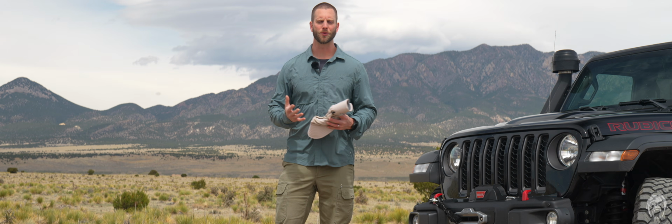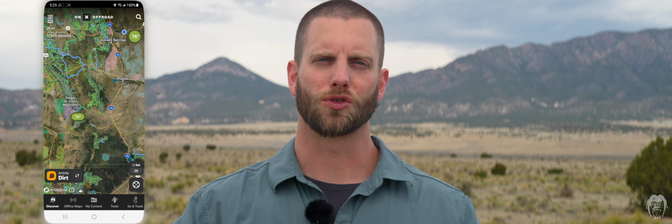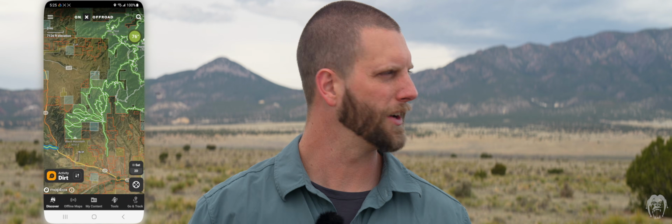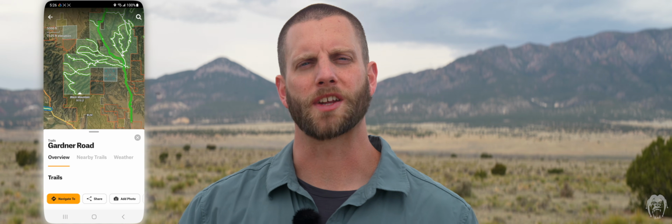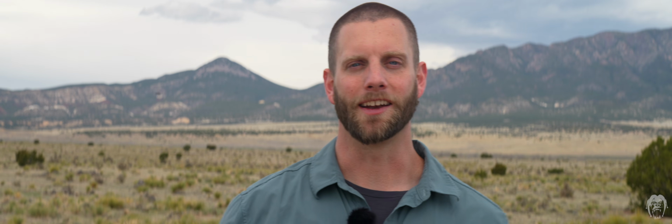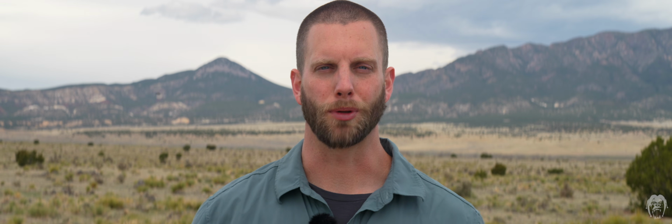There were some tools that helped me prevent that from happening. Onyx Off-Road was a great tool when I was planning this trip. I was scrolling around the map looking at the forest roads, trying to find areas to explore, and one of the forest roads was orange, and that piqued my interest. When I clicked on it, it showed me the road was not open yet. I still had another week before it opened. Imagine how disappointed I would have been if I had spent 2 hours to drive down here and gotten to a locked gate. Onyx Off-Road really saved me for my trip planning.